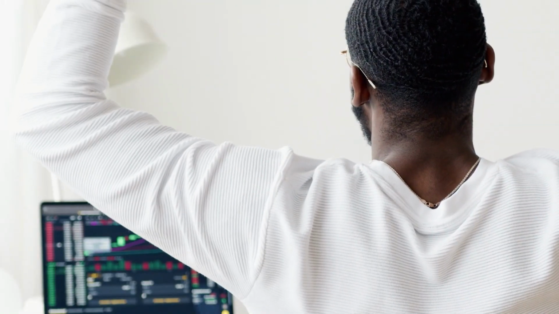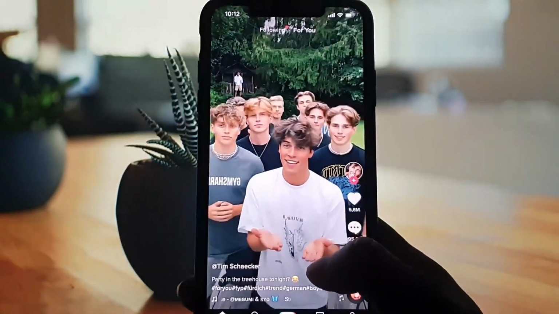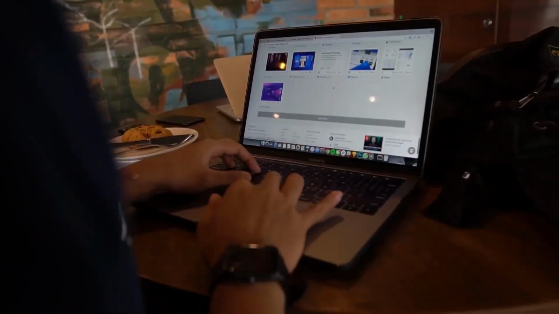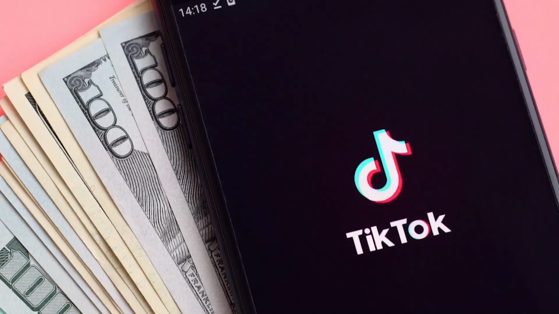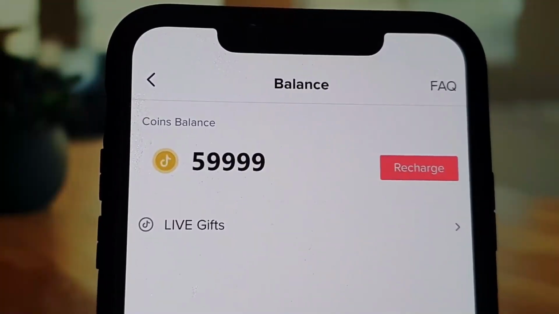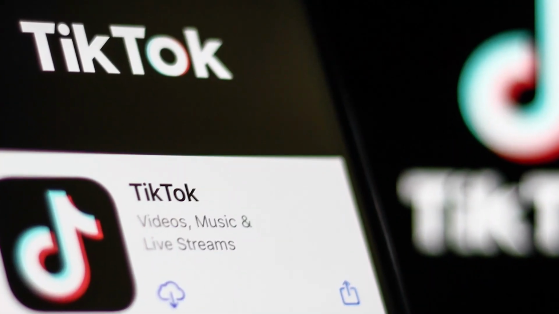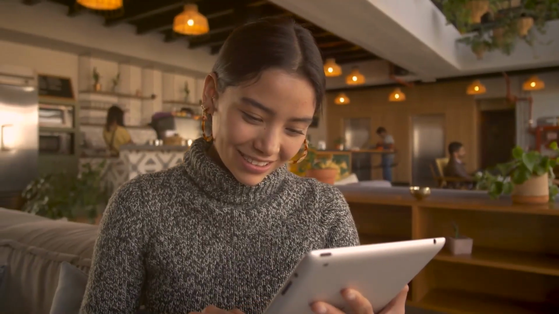So that's how simple it is. All you have to do is click the like button on the TikTok video, scroll down and click the like button on this video, wait about 2 to 3 seconds, and then click the X to close the pop-up. You will then receive a certain number of points which you can then exchange for repeatedly small amounts of money such as 70 cents per click.